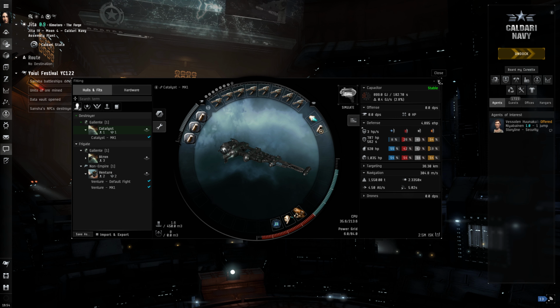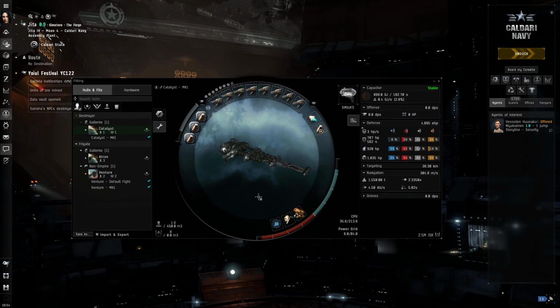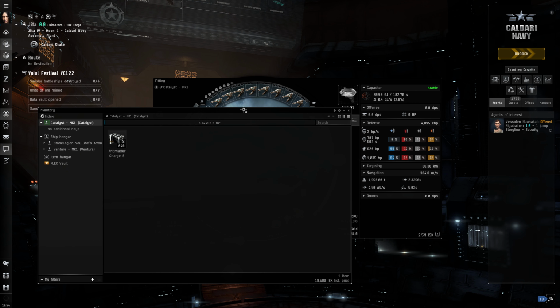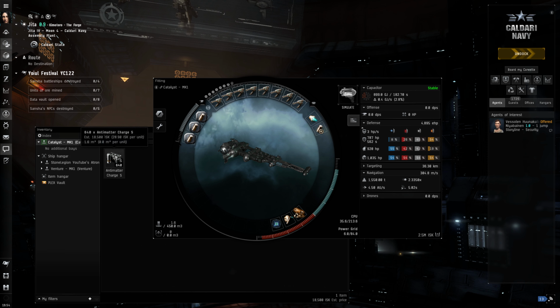So if we get out of here and we go to fit without simulations or anything... Okay, we're good. Yes, there you go. So our ship is now fitted the way we wanted. Okay, and then obviously we're going to want to put our ammo on here. Now, can I reload all? There must be a way to reload it all through this method. I just don't know how it's done, to be fair.